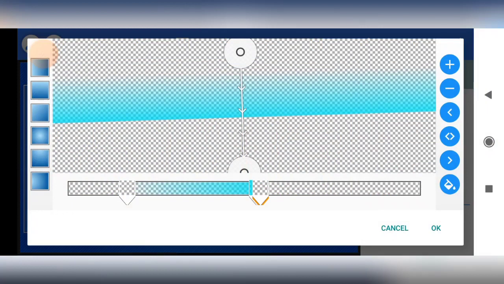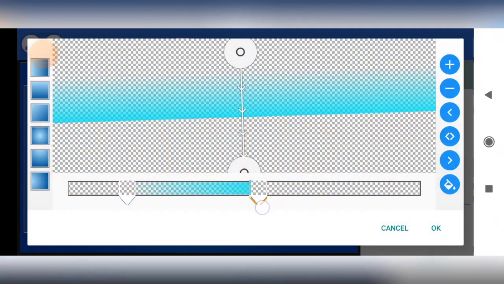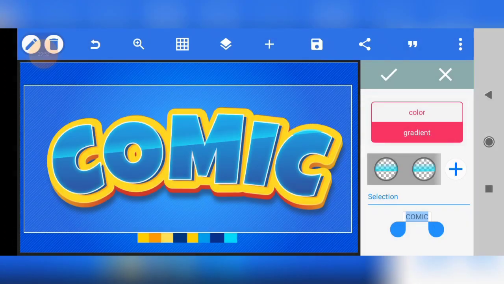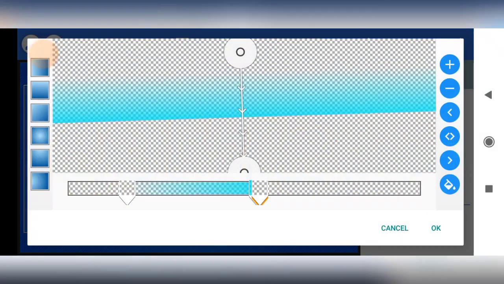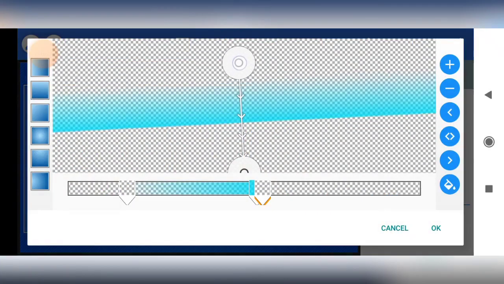But I still want to move this empty one so that it will appear a bit below. Oh man, I've tampered with it. So just keep adjusting it again. You have to be very careful when working with this because it can easily get tampered with. I've not gotten what I need.